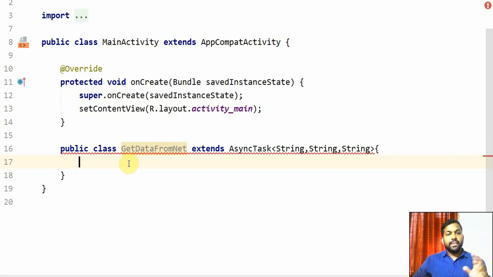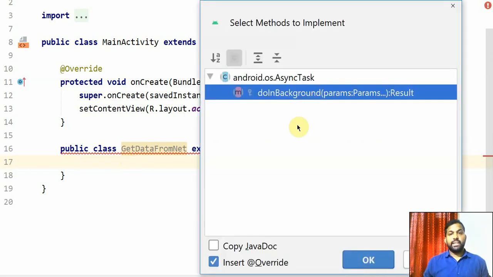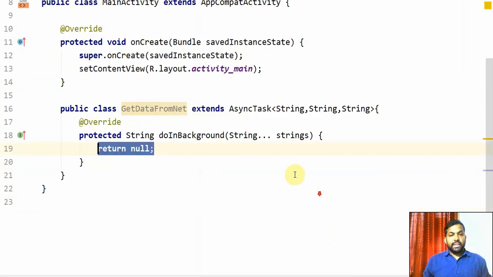So please check that. Here I'm going to use only two. Number one, do in background. After that, what I'm supposed to do. There's no processing here, so if you want, you can put processing. I'm just focused on only two important things here. First, let me implement that do in background. That is done. Please note how that is structured now.